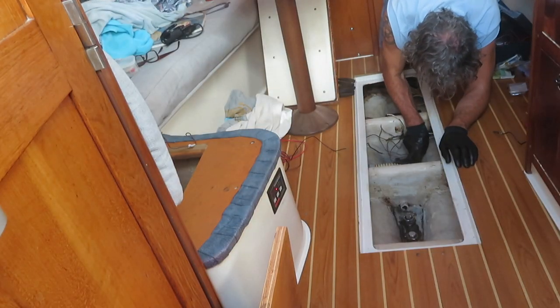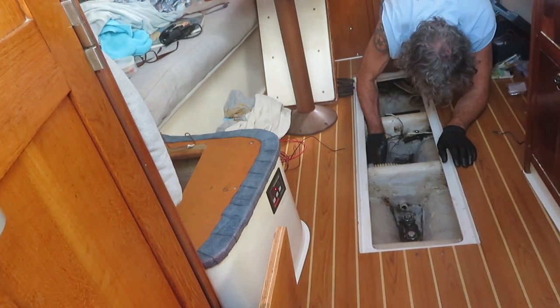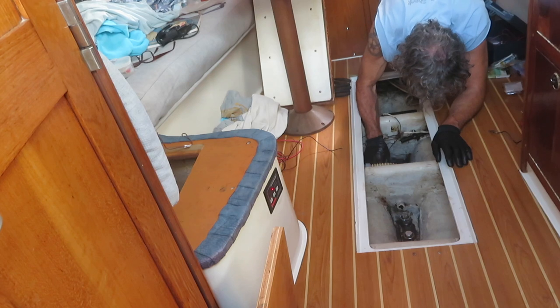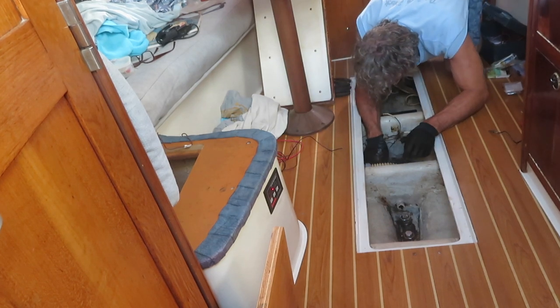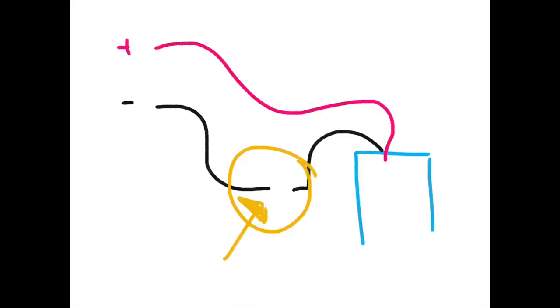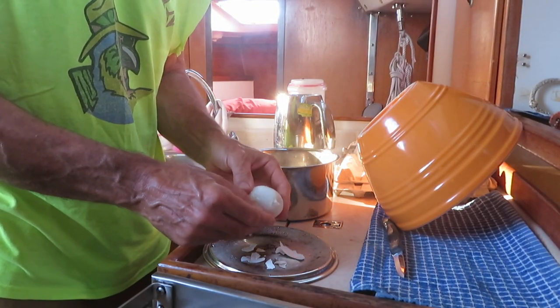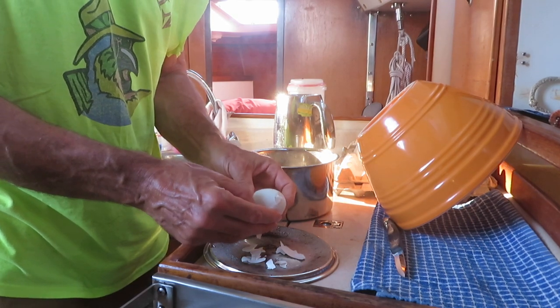So with the cleanup done, electrically what I found was that the ground wire itself was disconnected and the terminal itself was just corroded to pieces. So I rewired the pump to get the ground wire connected, made sure the hot wires worked, and then decided it's time for a good breakfast and a day away.